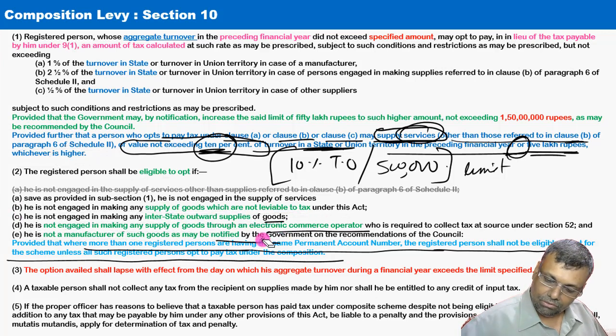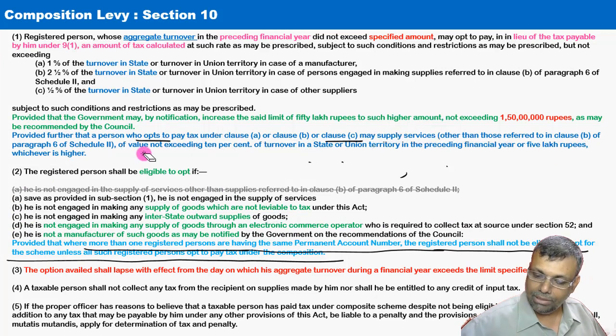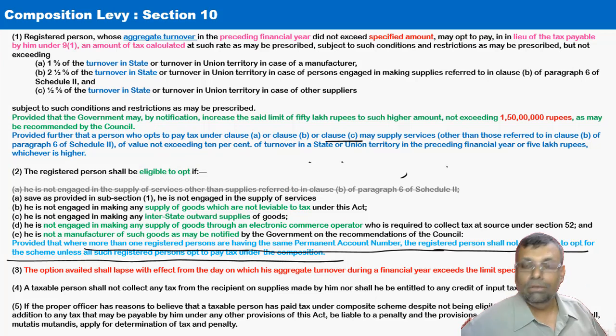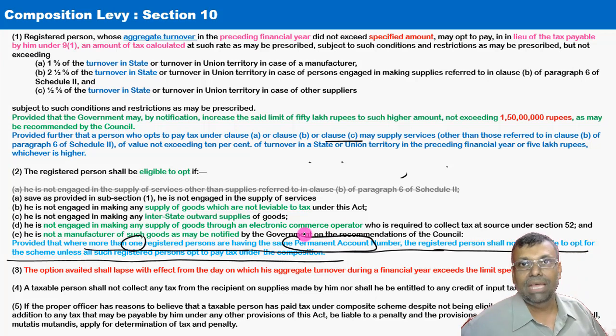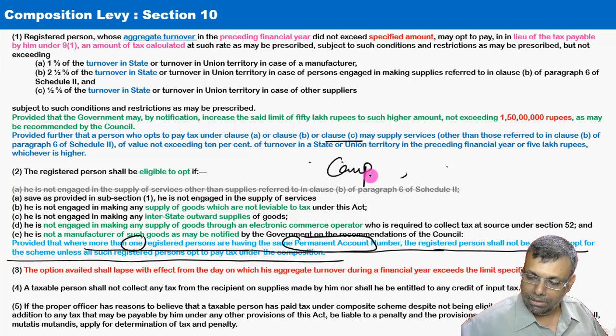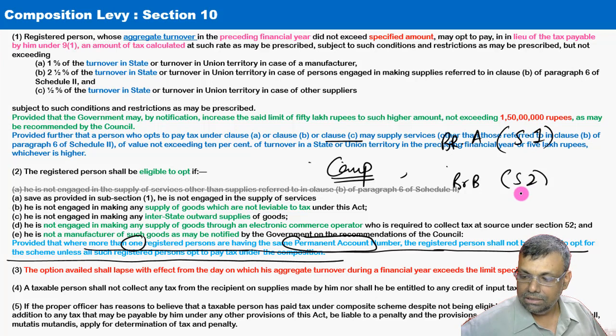So basically, if you have some operation in a different state, because GST is state-wise, now this particular GST, friends, if you have a different unit in a different state, so more than one registered person having the same permanent account number, that means one legal entity. I repeat, one legal entity. Say, for example, there is a company with the same permanent account number, and you have a branch A and branch B, or division A and division B, in different states. This is state 1 and this is state 2.